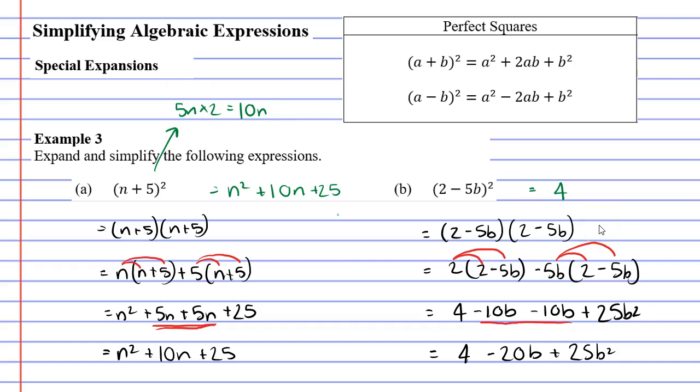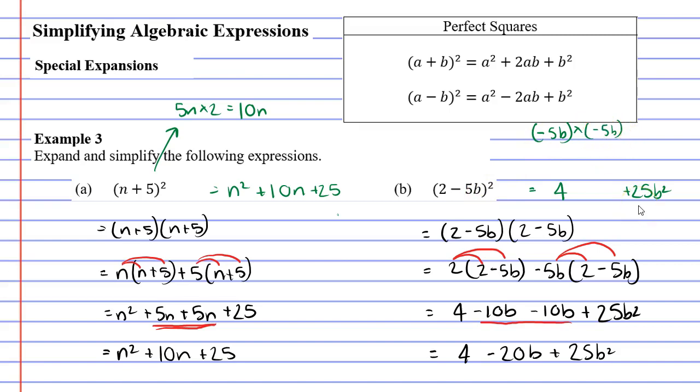And what do you get when you square negative 5b? Well, squaring just means timesing by itself, right? And negative 5 times negative 5 actually makes positive 25. And then b times b gives us b squared. So we didn't really need to focus on that negative there, because when we squared it, it became a positive anyway.